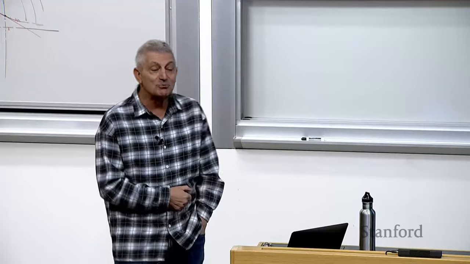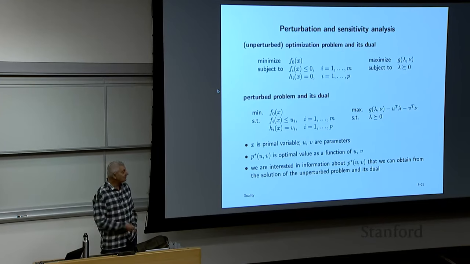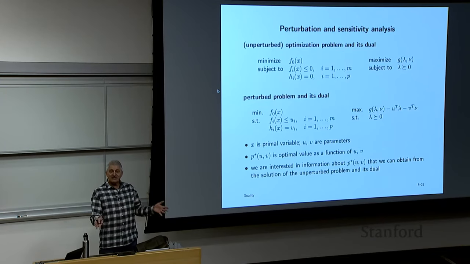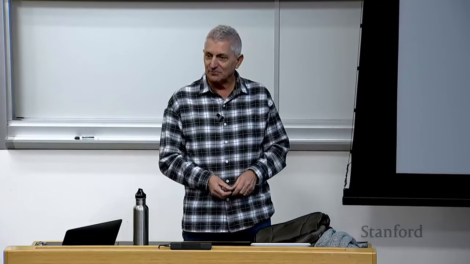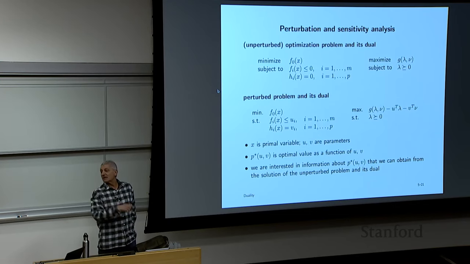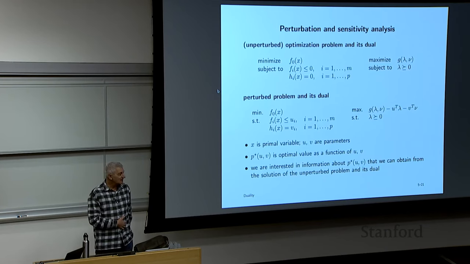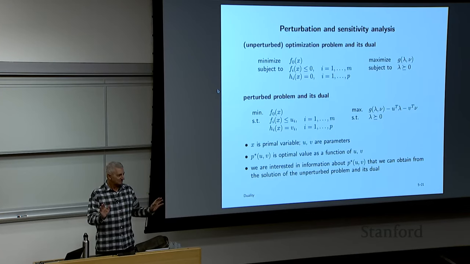Equality constraints are also super interesting to perturb. Here's an example that is extremely practical and universal. Let's suppose we're optimizing an energy system, so power flows across the entire California grid. Some of the equality constraints are flow conservation. You point to some substation, and the sum of the powers coming in from the 115 kilovolt lines equals the sum of the powers going out over the 15 kilovolt distribution lines. That's power conservation. Everybody got that?